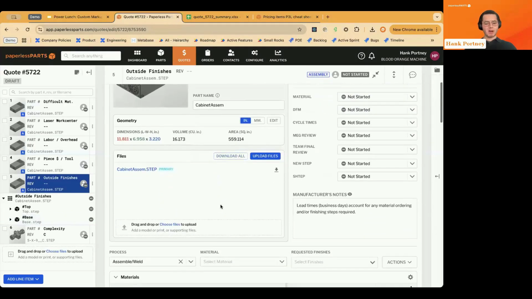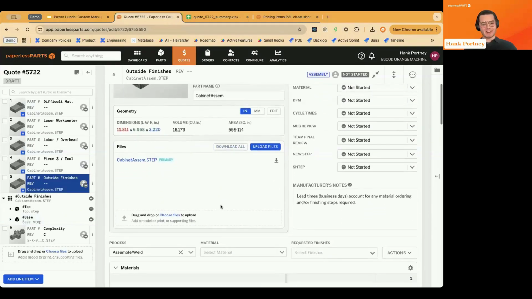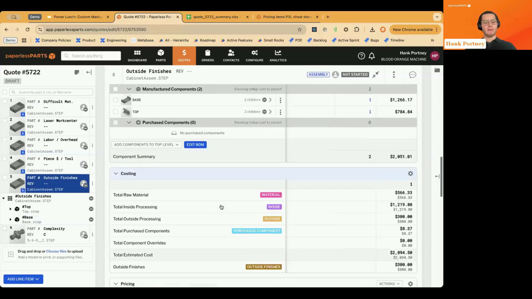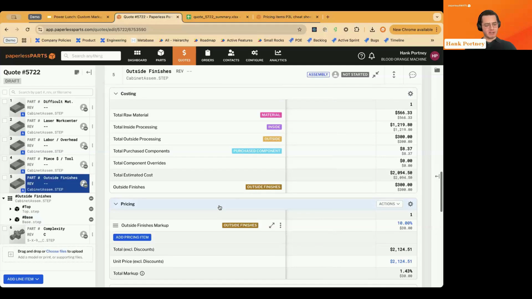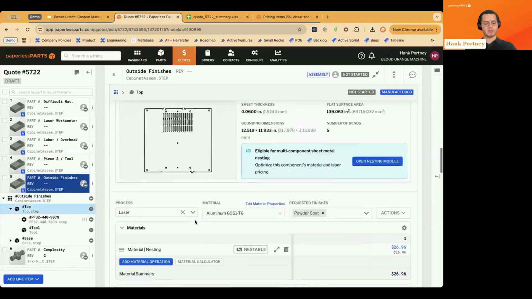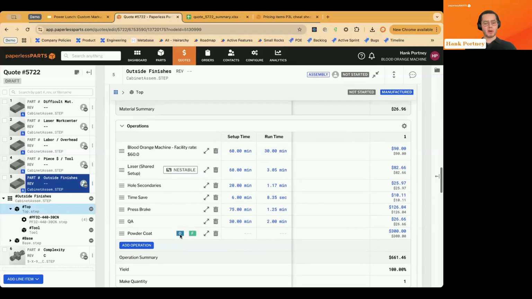In this last example of custom markups, we'll look at a special variant that I made just recently. And this is marking up outside finishes. This is a very specific combination of router information that we found and marked up, equivalent to $300 here. To tell what we're talking about, let's look at the routers of these individual components. We then found in this first component that we've got powder coat, which is going to be a finish done by an outside service that is about $300.